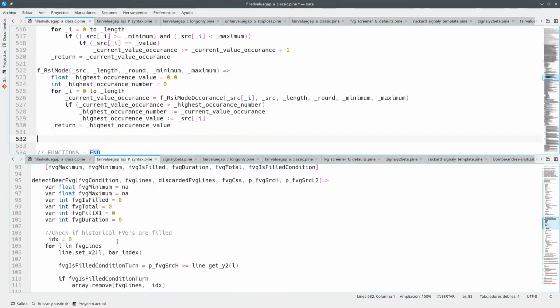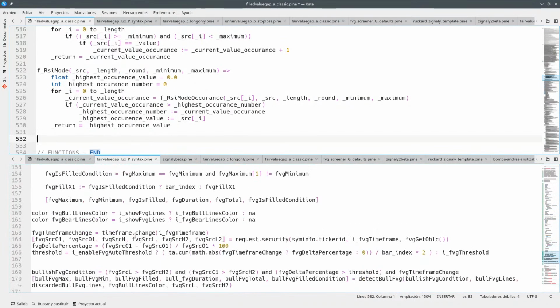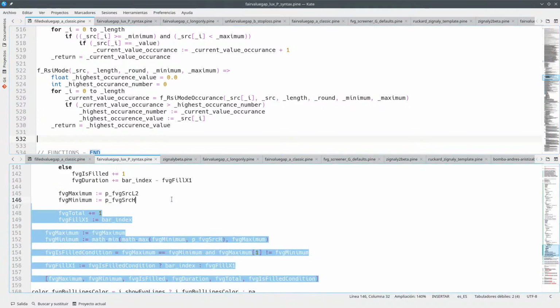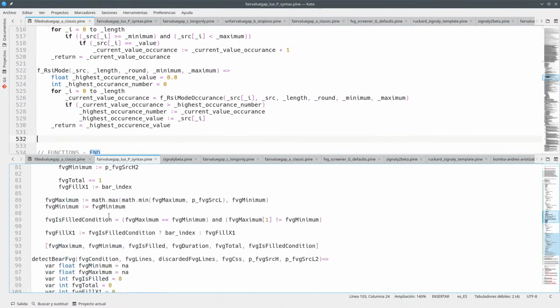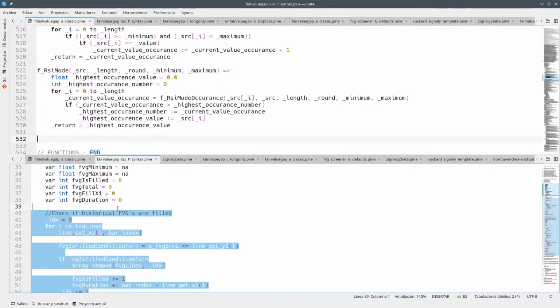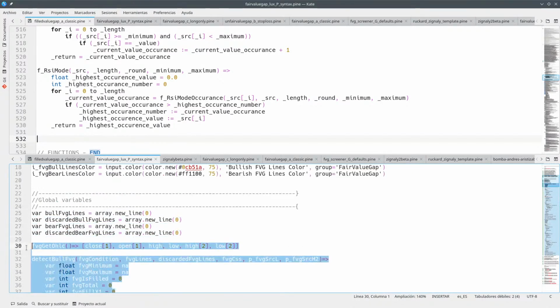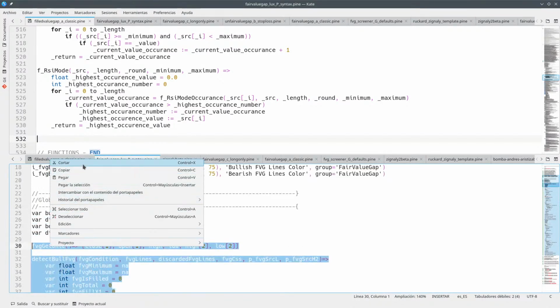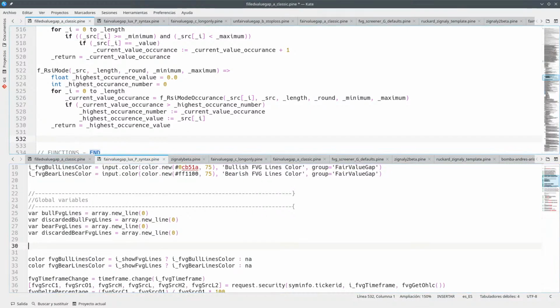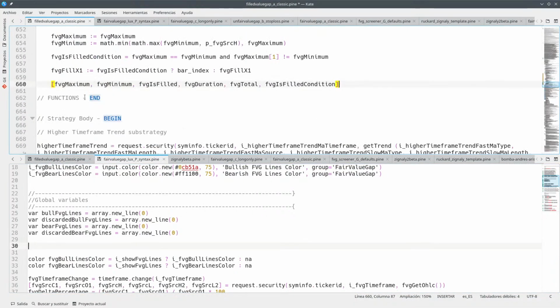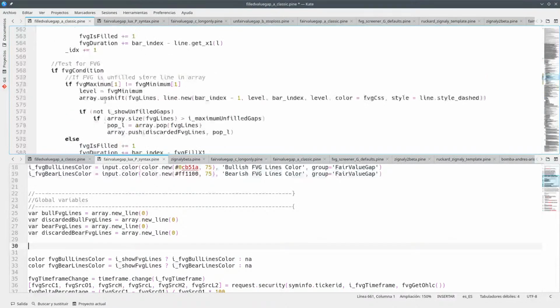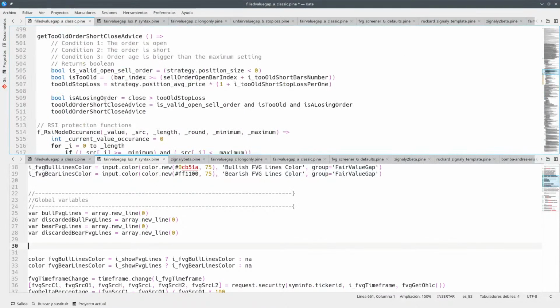The way of doing this is just copy and paste the functions. Let me see. Here you are. So I copy the functions and I paste them here. Nice.